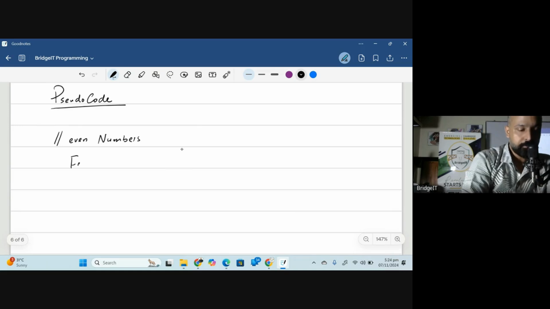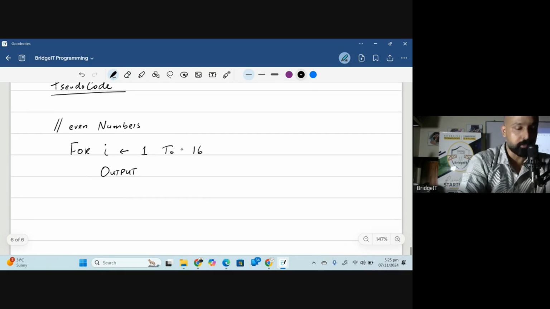For I assigned to 1 to 16. And I can do one thing: I can print, or I can write down output. In pseudocode, you can write down output, print, or display, everything works.